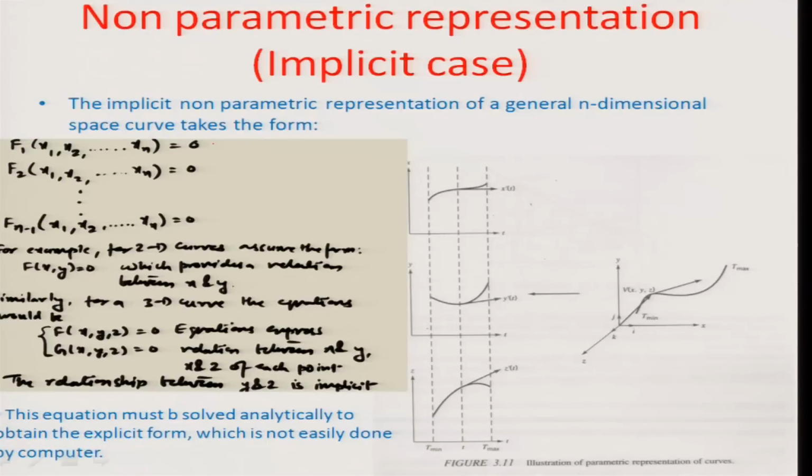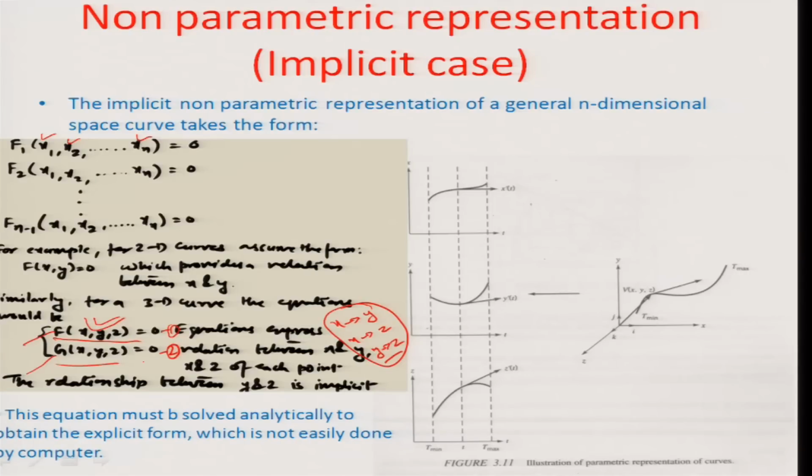are, let us say, curves defined by all sorts of variables between x1 to xn, and let us say only in a 3-dimensional case we have two functions f(x,y,z) equal to 0 and g(x,y,z) equal to 0. So there is not enough clarity on how x varies with respect to y or how x varies with respect to z, or as a matter of fact how y varies with respect to z. That clarity is not available, although all the information which is necessary for assuming a sort of functional relationship is available within these two equations 1 and 2.